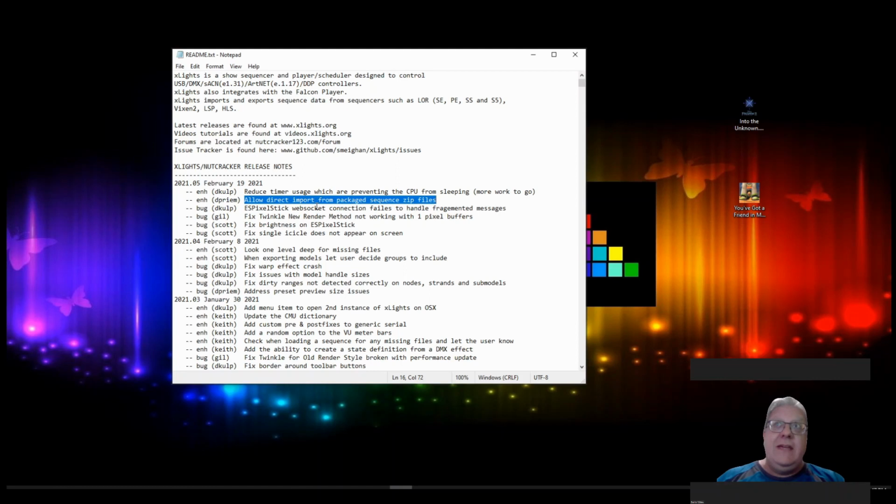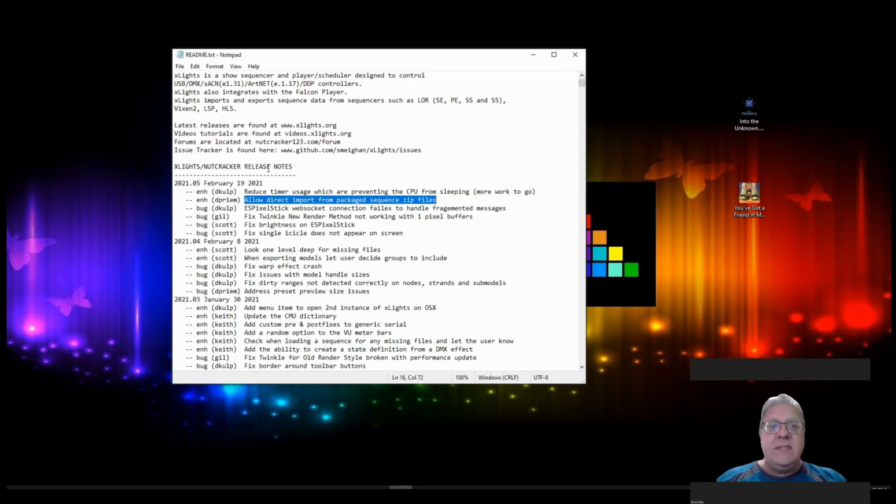But the key to this is you can take a zip file that you get from a package sequence, whether it be from a vendor, a Google Drive, or any other source, and now you can import that into your display directly. You don't have to unpack it. You don't have to go through the whole process of opening it in their native format, making sure all the images and everything line up. This is a really big step in allowing you to bring in package sequences and eliminating a lot of that front end work and really just importing them into your display right from the start.